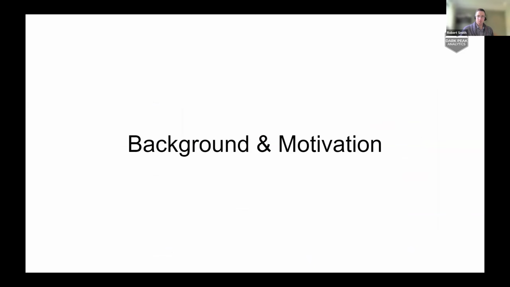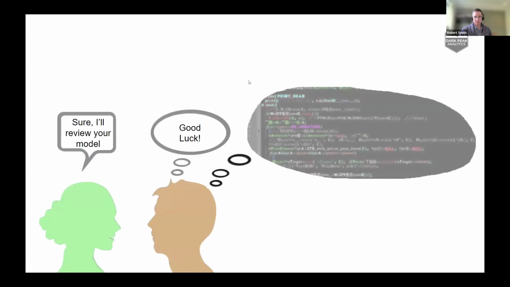So in terms of the background and motivation for this piece of work, generally speaking, when we're asking somebody to review a model, or even when we come back to our model after say 6 months, the conversation might look a bit like this.